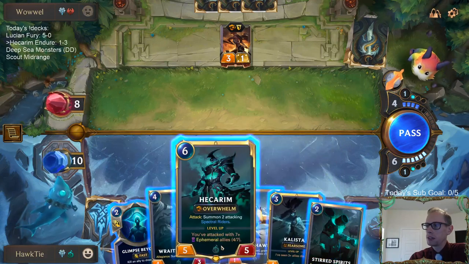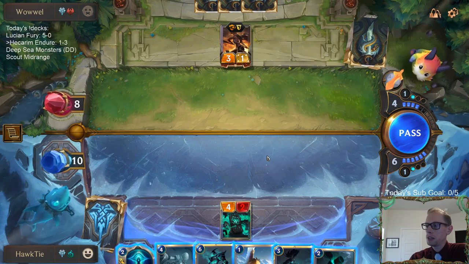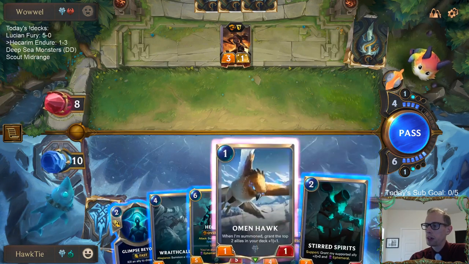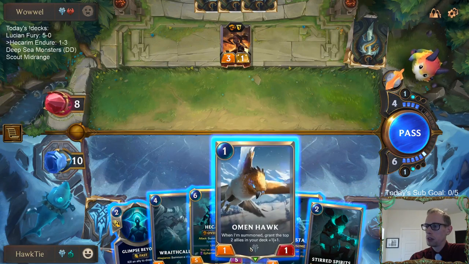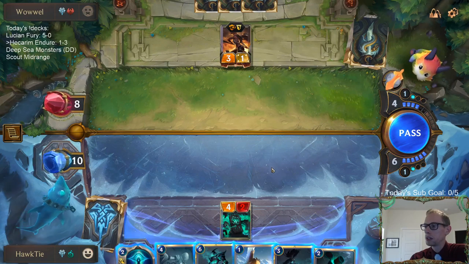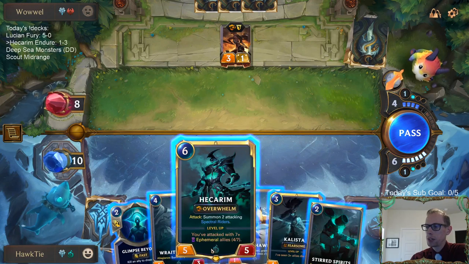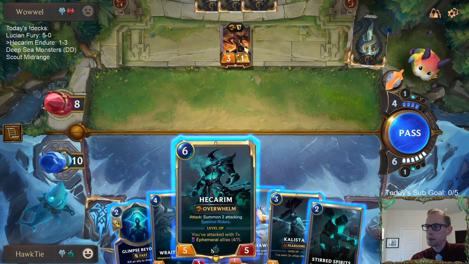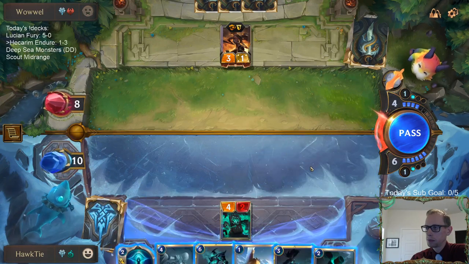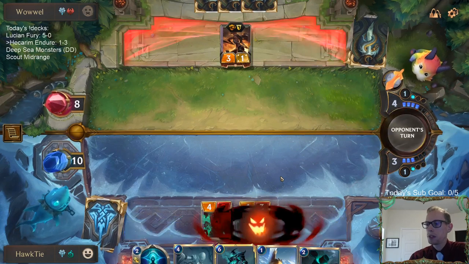Let's see. So they're not going to be able to play a champion. That's a good sign. I can double spell with Wraithcrawler, Stirred Spirits, or I guess I could triple spell with Stirred Spirits, Kalista, Omen Hawk. That's pretty enticing. Or just slam Hecarim. I don't want to do the triple spell.